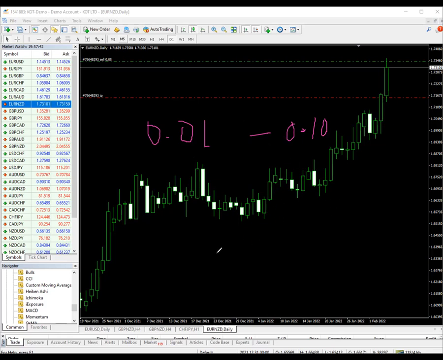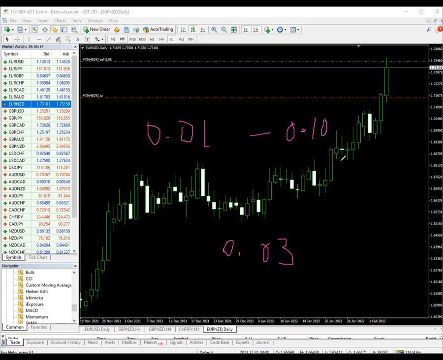So once you decide maybe you want to use 0.03, use that continuously for the number of times you want to study the signal. So if you want to study the signals for 1 month or 2 months, make sure you stick to one lot size, so that at the end of the day, we will be able to calculate and to know whether we have made progress or not.